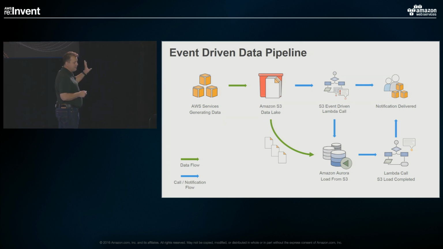When that file hits S3, then S3 can fire a Lambda function. And that Lambda function that you can see there will then trigger Amazon Aurora to load that data directly from S3 into Aurora. So that means that automatically, as data is coming into your data lake, you can automate the loading of that data, and you can also notify any pertinent users, anyone that might need to know, hey, we just got the latest dump of this data. Maybe we just got it from a customer. Maybe it's some data that we've been waiting for. And so now we know that that's online and that the S3 load has been completed.